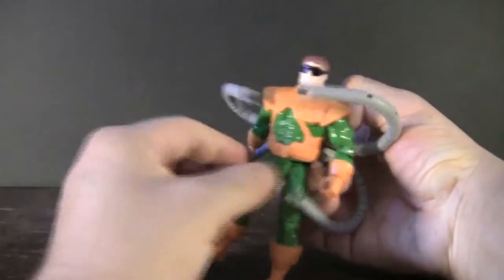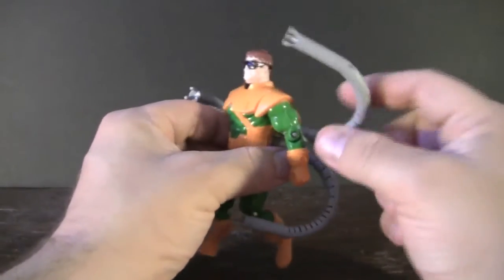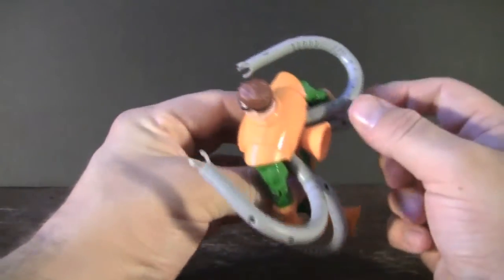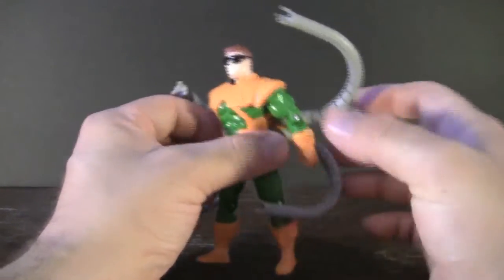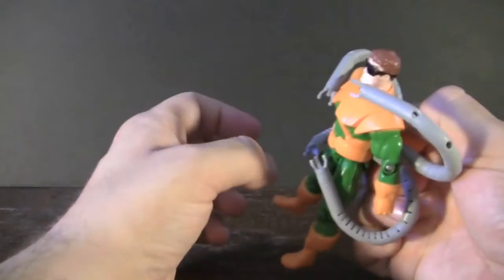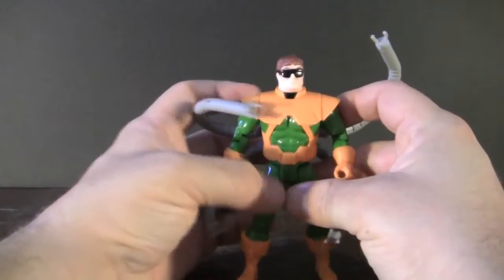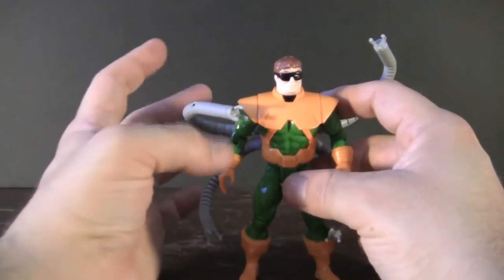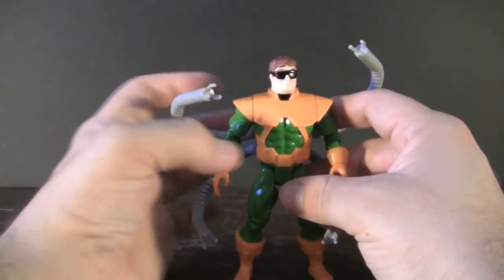I mean, just all that work just to have him come in here, you can't really have him do anything else. I've seen this type of gimmick on other action figures, some monsters in the G.I. Joe line, and they're done so much better there. It's just kind of a shame that this one can't do anything else. Yeah, it's just a little bit underwhelming. I don't know why I thought this guy was the superior one at the time, but yeah, I don't know.